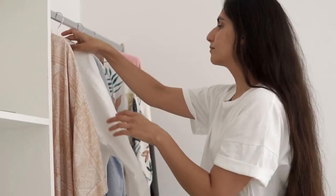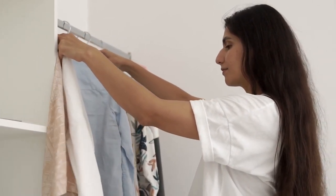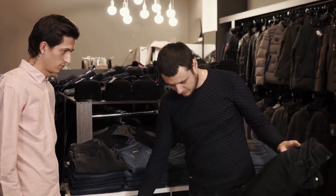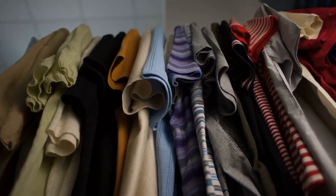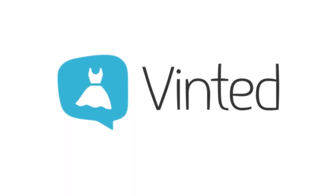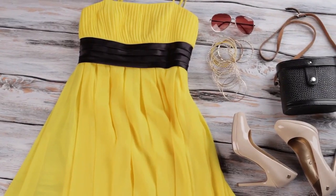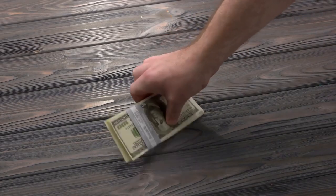Number two: Sell old clothes. If you have some old clothes lying around in mint condition, sell them. Everyone has a set of clothes they bought impulsively but don't like anymore. If you have clothes that you don't really wear anymore, it might be a really good idea to sell them on sites like Vinted and Etsy and earn some really good money. If your clothes are relatively new and branded, you might even be able to set some high prices on them.